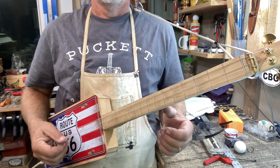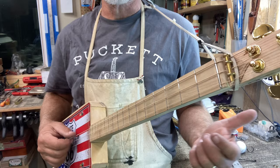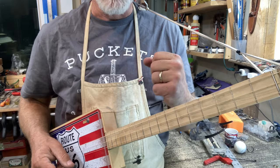This is just tuned to an open power chord, 1-5-1. G, D, G. So this is just G. It is neither major nor minor. It is just like a power chord. Some people call it a G5.